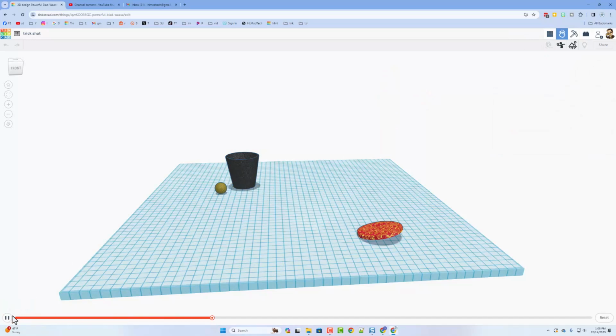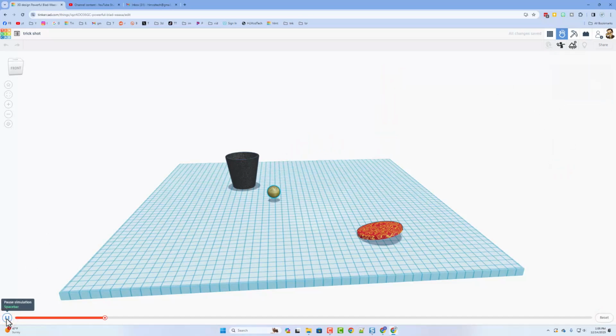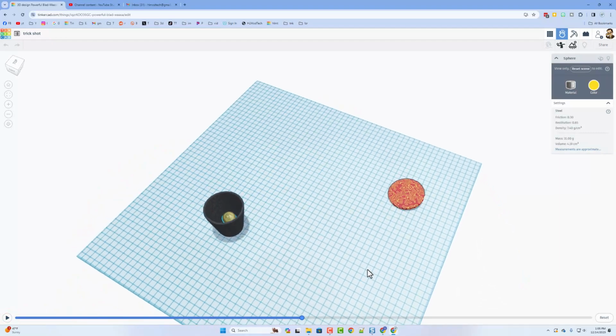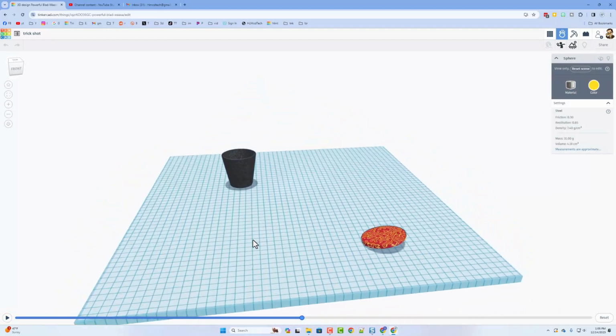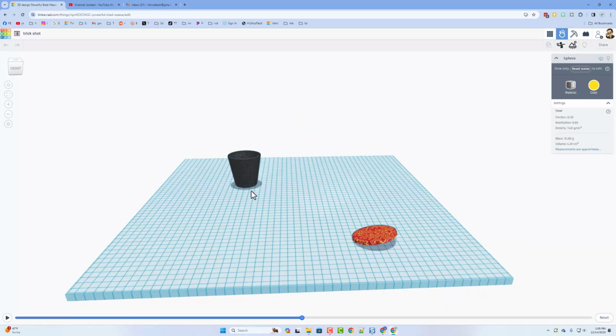Not getting there yet. So I'm going to hit pause. Reset. What happens if I make this steel? Will that bounce further? Once again, hit play. Ooh, holy moly, second bounce. Now we got a question. Am I trying to do it on 2 bounces or 1 bounce? I don't know. I think I'm going to say that it's got to be in the cup first try.